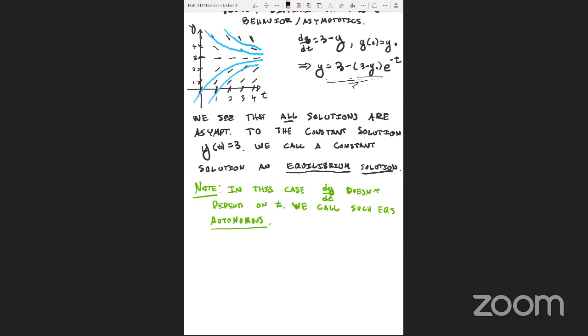Or another thing that will often happen is parameters will change with time. And in that case, then we absolutely should expect to have a non-autonomous differential equation. But this autonomous condition seems very strong, and in fact, autonomous differential equations do show up a lot.